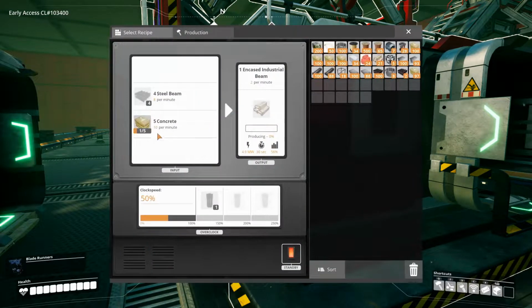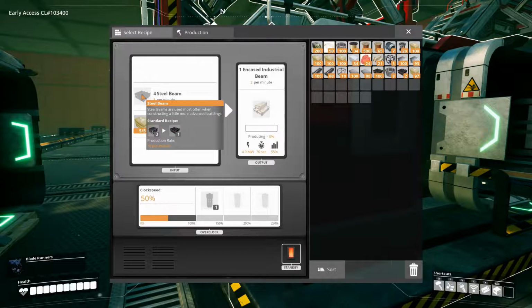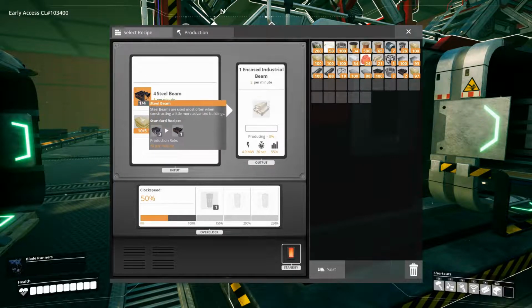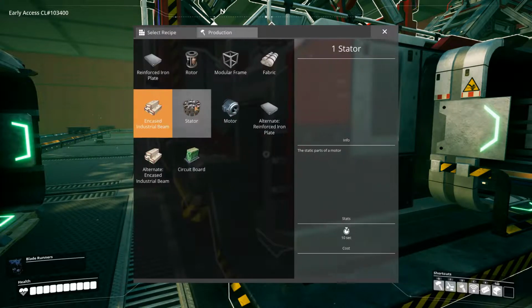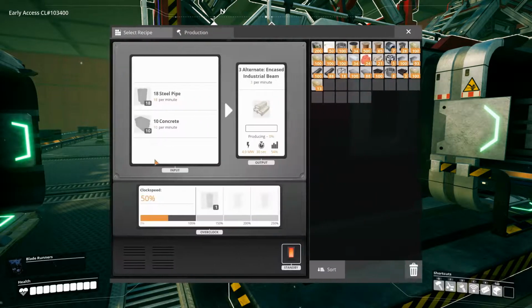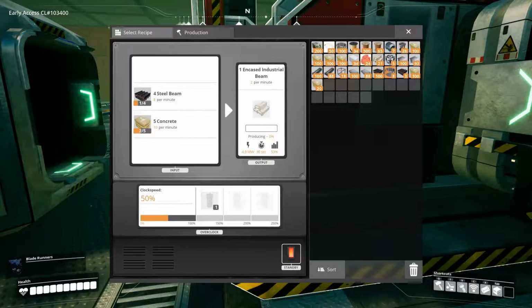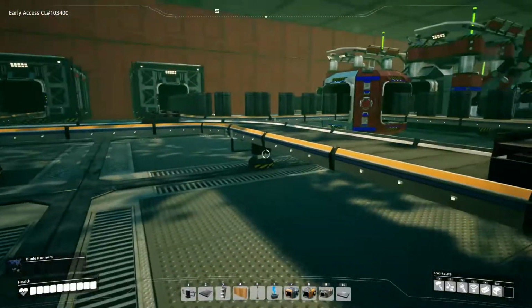Let's go back to this inefficient one, because each of these steel beams, they take 3, I think. Yeah, 3 ingots. That means it's 12 ingots for 1 encased beam, while the alternate recipe is 18 for 3. So much better. So we'll do that. We keep this running as it is for now, because why not? There. Cool. So this is basically what we built.